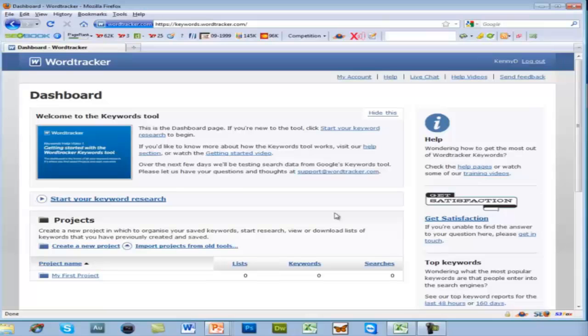And here is WordTracker. You are going to want to sign up actually for the free trial, and you get 7 days to try it out, no charge, and that'll give you plenty of time to get going. Depending on how fast you move, you could get a couple of niche sites going. But what you're going to find out is if this turns into a regular business opportunity for you, and you decide, yeah, this is something I want to do, you're probably going to want to hold on to your account here at WordTracker. Let's go ahead and click Start your keyword research.